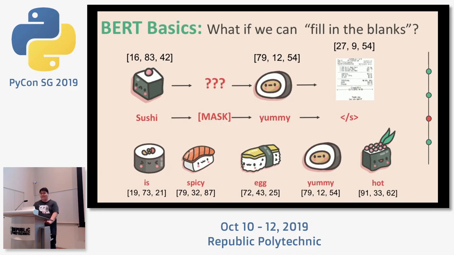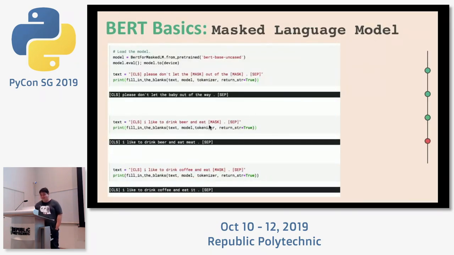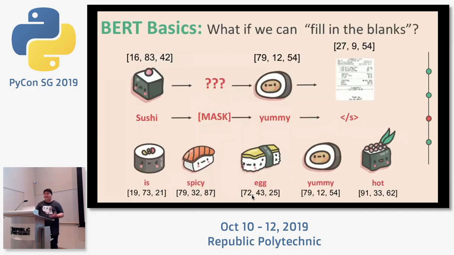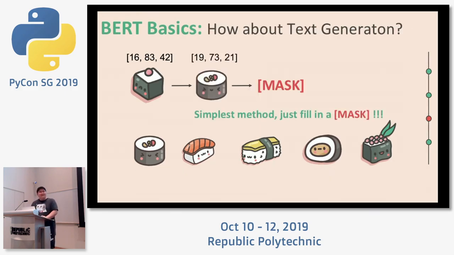Now we know how to generate text by filling in the blanks. But you might ask: can it generate the whole sentence? Yes — get the same code, replace words at the end with masks, as many masks as you want, or iterate through a for loop adding a mask each time. Put it through the same function and it generates text. Using the same mechanism, you've generated text by filling in the blank — your blank is just at the end of the sentence.